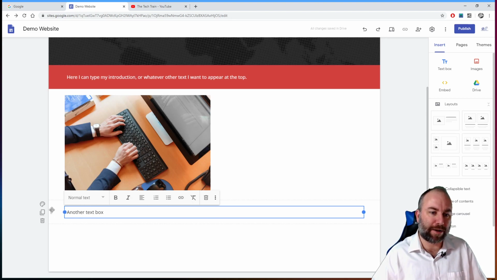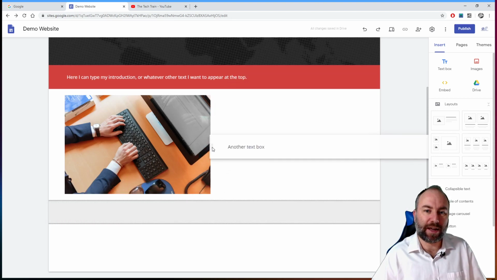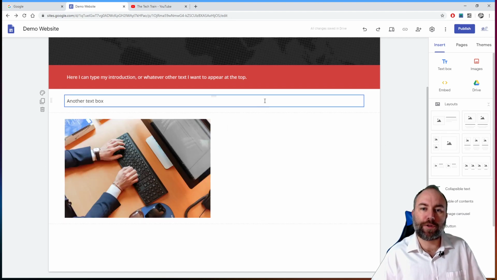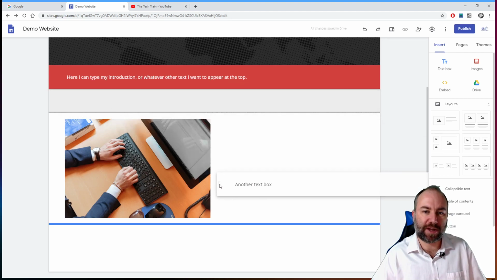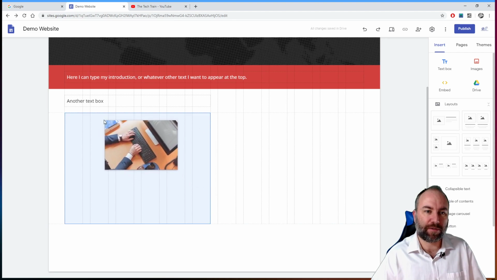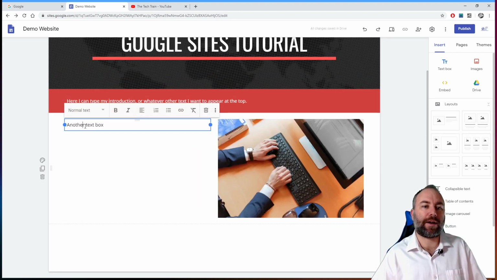You can see my mouse just changing into 4 little white arrows there. And if I grab that handle and I bring it up here, I can actually move the contents of this around. I'm then going to change the width of this text box here and move this down so that if I move this picture up at the same time, I now have my text and picture in the same place.